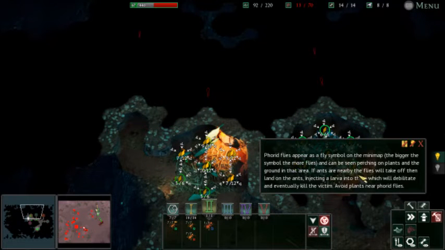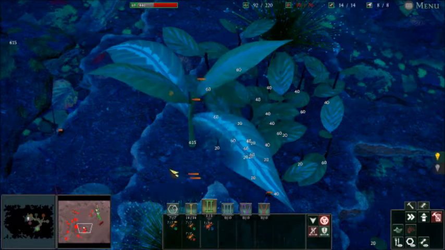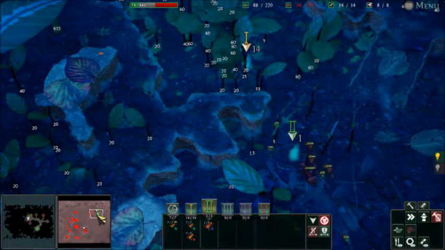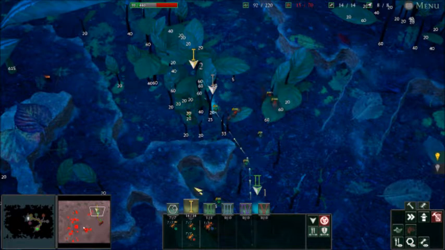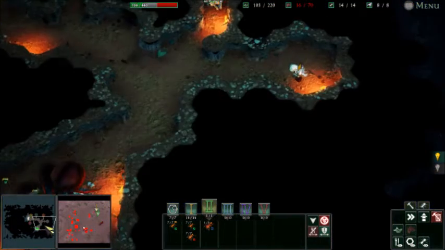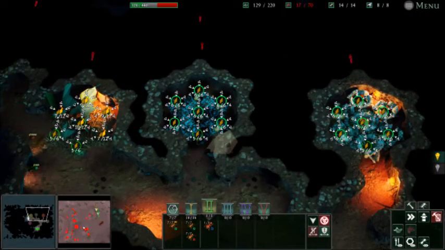If horde flies are pairs of flies in the mini-map, the bigger the sum, the more flies, and it can be seen pairs of plants on the ground in the area. If the ants are nearby, the fly would take off and then land on the ants, injecting a larva into them, which would devour and eventually kill the victim. Avoid plants near them. So basically, don't go over here. It's bad, yo. It's bad. Like, real bad.